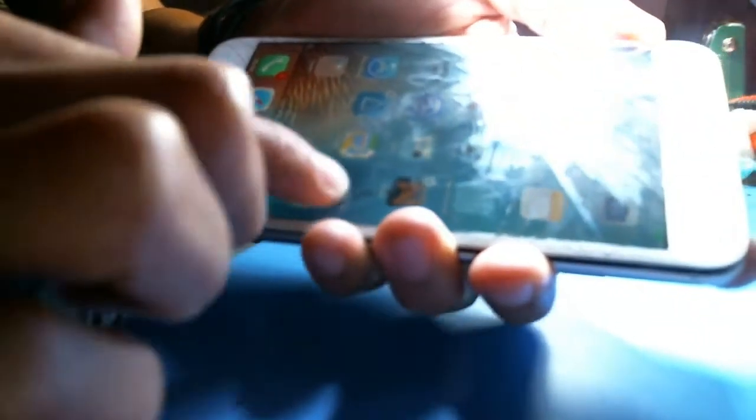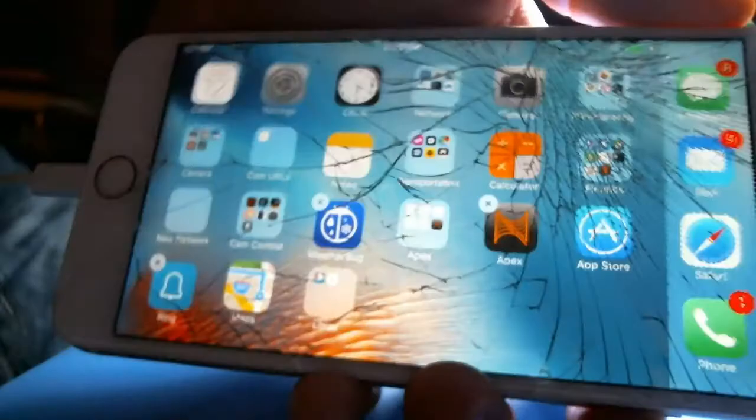So it looks like it's going fine. I felt like I had a little bit of ghost touching there for a second, but alright, so let's see. Drag an icon. Can you see it? Drag an icon. Drag an icon is all good. So that is pretty much good. So we're good.